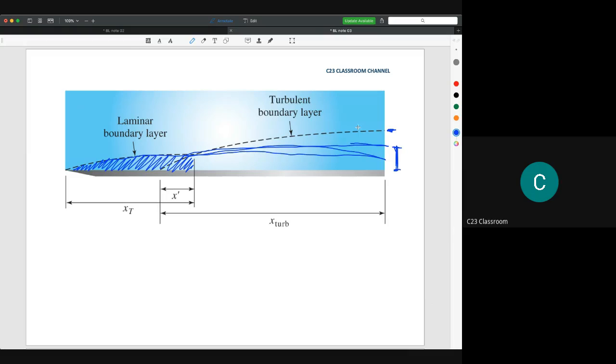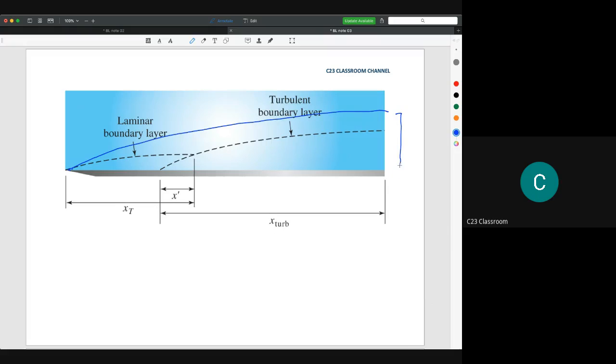So we cannot assume that it is 100% turbulent, because if we assume it is 100% turbulent, maybe the boundary layer thickness we calculate is a little bit higher compared with the actual condition. The effect of the boundary layer thickness is that it will increase the value of the drag force, which means we get a wrong value for the drag resistance.